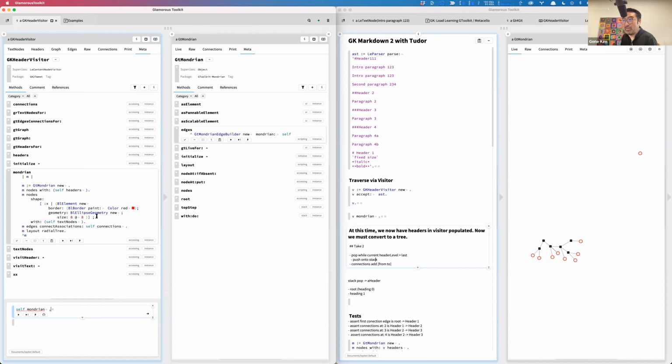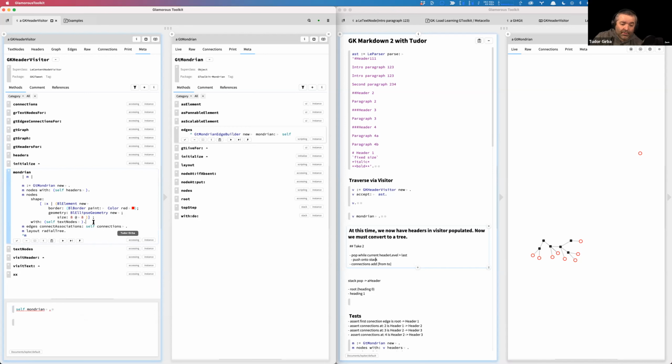So you see here, you have nodes with headers, and those appear distinct. You have two different ones, but then you have text nodes here. And then you're saying, I want edges based on these things.